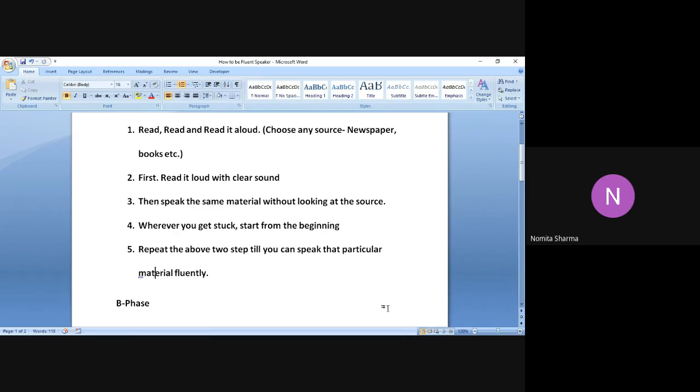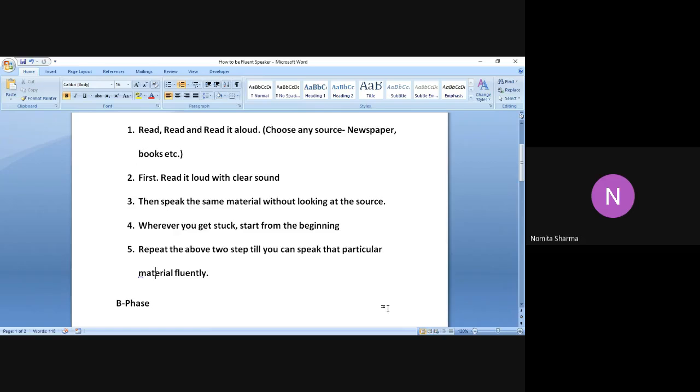Because when we are reading any material, it's very easy to read. But when you speak on your own, you will try to add more material to that paragraph. You will be getting more ideas. You will be trying to add to the same stuff with more material, and that is the tip which will make you more fluent, because often the main barrier to fluency is when we don't get more ideas. When we know a particular topic for more time, when we read about it for a longer time, we tend to get a better idea about that topic.